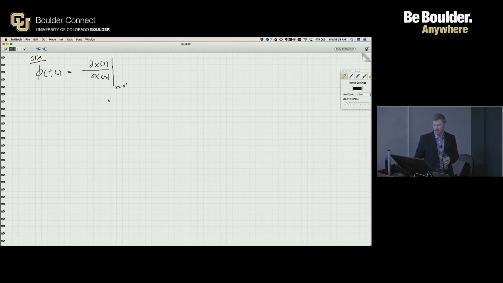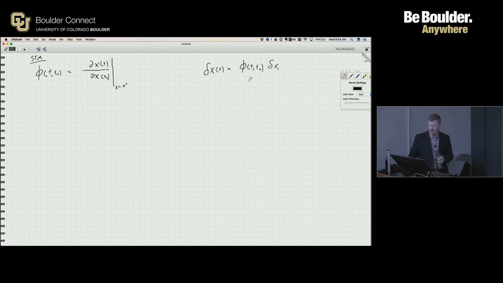Okay, so first of all, what can we use that for then? What's the STM used for? This is what you're going to use it for in your homework. Taking an initial state and propagating it through some reference. That's right. So dx at time t equals phi times dx at time 0. Okay?